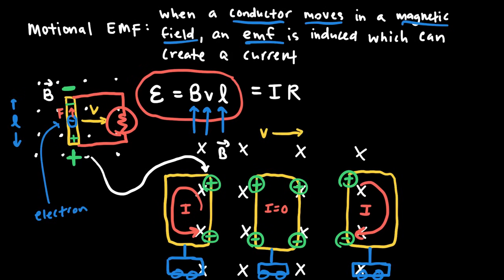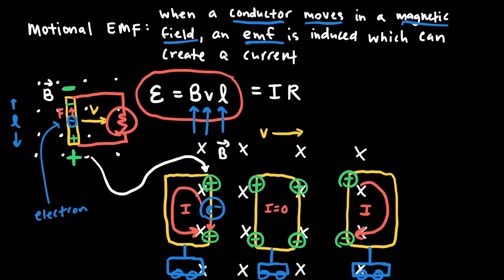The velocity of this cart is to the right. An electron that is right here on the right edge of this conductor would, because of its velocity to the right and the magnetic field being in, if it were positively charged, feel a force up. It's negatively charged, so it feels a force downward. And so electrons will want to go down. Because of this, there's a potential difference induced across the two sides of that conductor, and it is going to cause a current to flow counterclockwise in that loop.